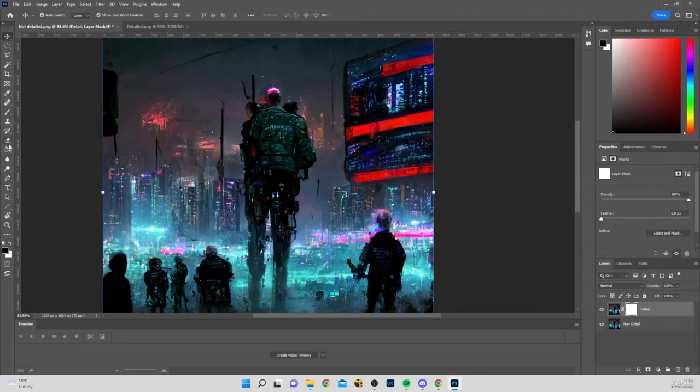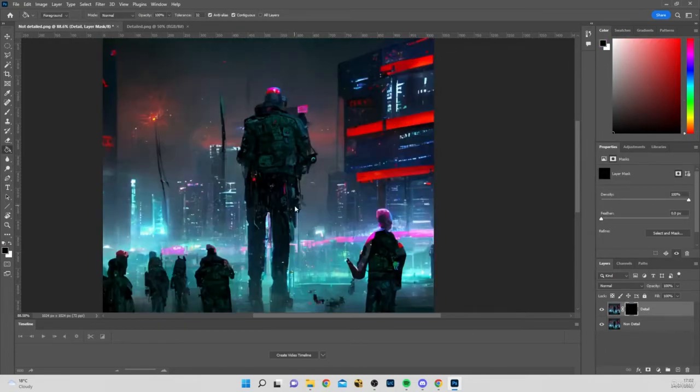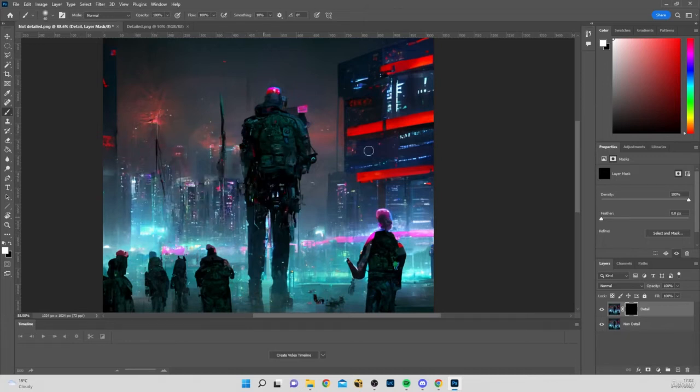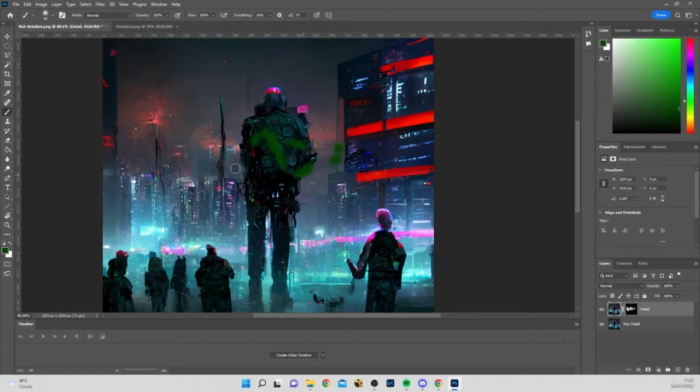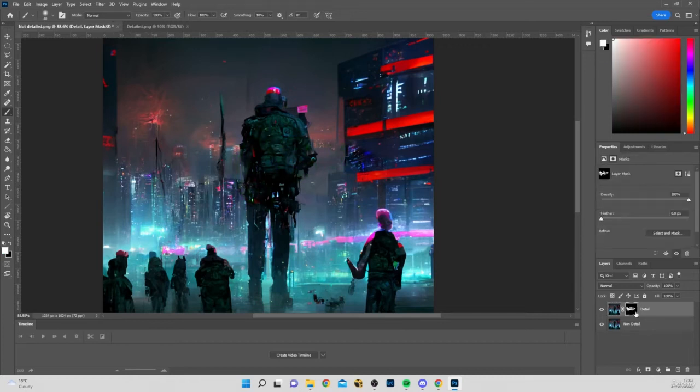I'm going to get black, the paint bucket, and with that selected, not this, but that, click like that, and now I can get a brush and select white, and I can start painting back in that image. Do it on the layer mask by here, not this one, otherwise you're actually painting colour onto it. Click this one, make sure you're painting white, and you're basically painting that detail back in so you can limit where that detail is coming in.